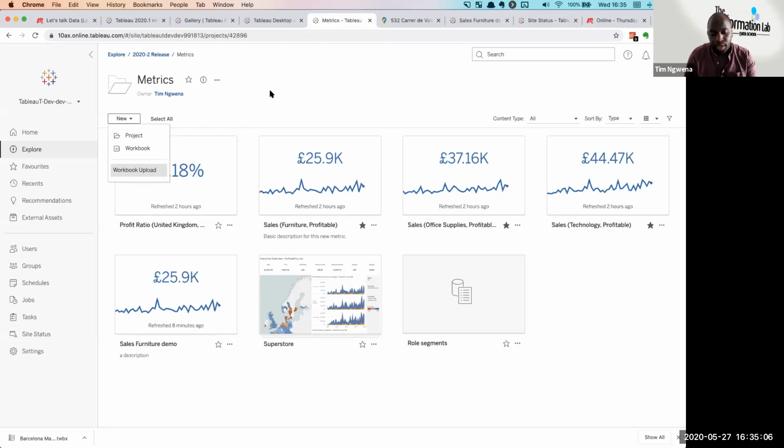Hopefully in the future, when we get personal spaces and some concept of your own little folder and space to do stuff, this will also make it much easier for more content to end up on Tableau Server, rather than having to need a license for Tableau to publish something up. You could actually just upload it and then use your Explorer license to start working with it directly in the view.